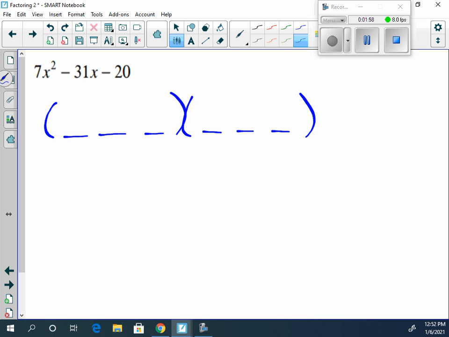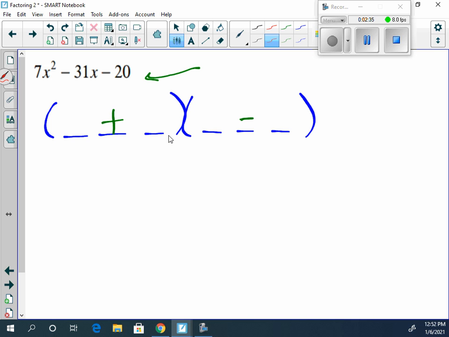Okay, so now that we have step 2 done, we have our 2 sets of parentheses with 3 spaces. We need to figure out the sign. So we'll look at the third term, this 20. And since 20 is negative, the signs are going to be opposite. One is going to be positive, and the other is going to be negative. Since the 20 is negative, our signs are going to be opposite. And that finishes up step 3. Any questions on any of this here so far?